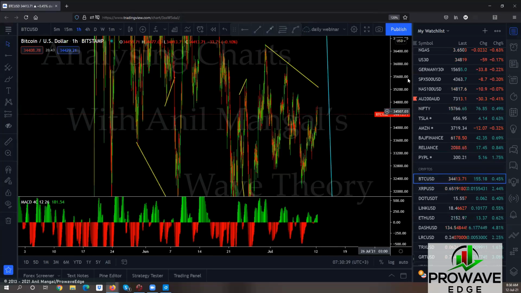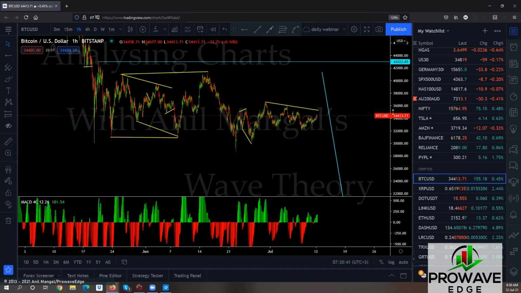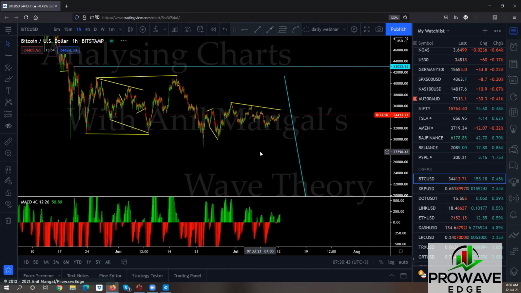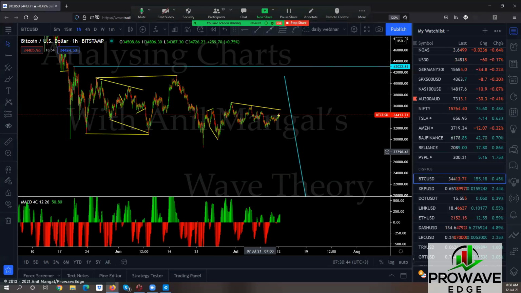Bitcoin, let's see what Bitcoin is doing. So we're consolidating, and if we're consolidating in that range, two things can happen right now. It can come back here and come back one more to this level and then go back up. That will be a really big flat like this. You're going to have 1, 2, 3.